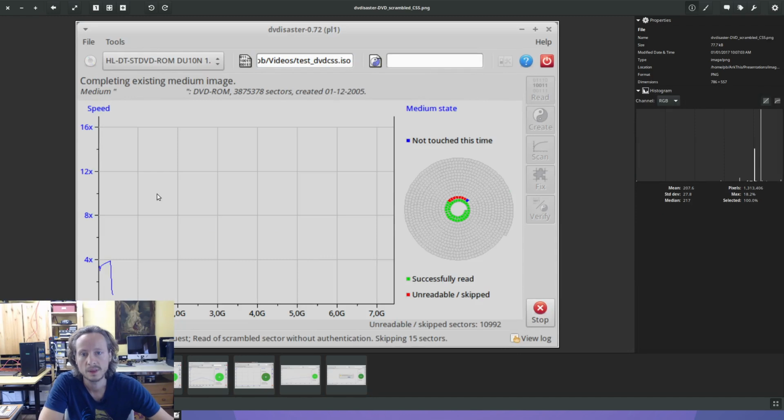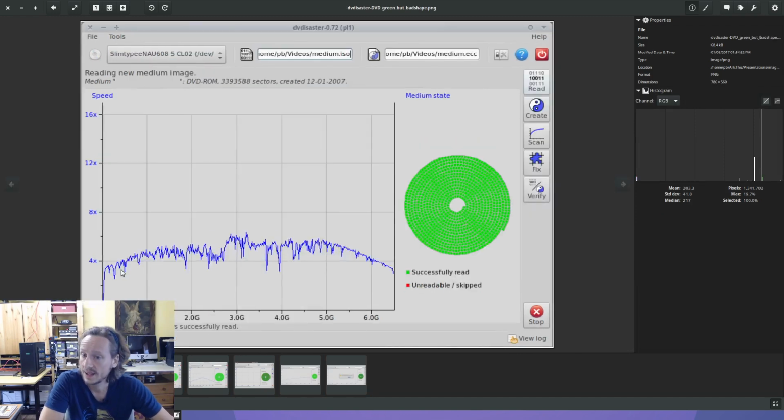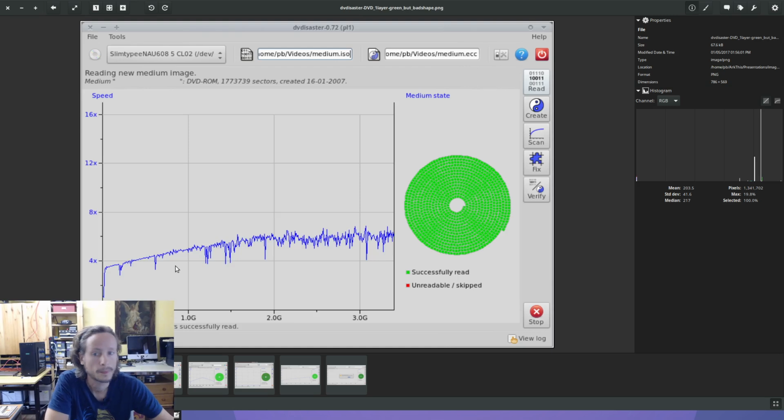There's a regular one. Here you see the disk could be read. It's all green. Yet there's no nice up and down for a dual layer. This is a dual layer DVD, so it speeds up until the first layer and then it goes down with details. But you see this noisy thing, so the drive was slowing down, speeding up, slowing down, speeding up. So the disk was actually tricky to read, but it worked. Here's another clean read, everything's green, but you can see at the beginning it was okay, but then things actually got worse.